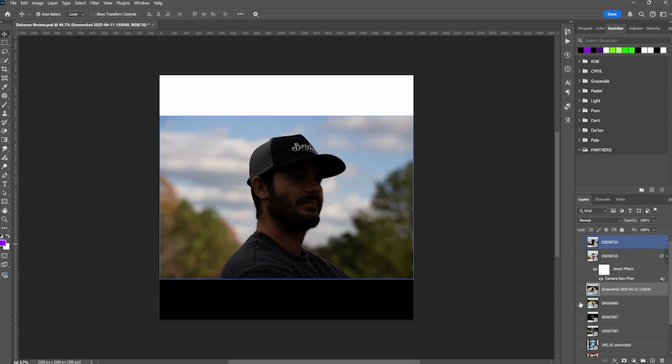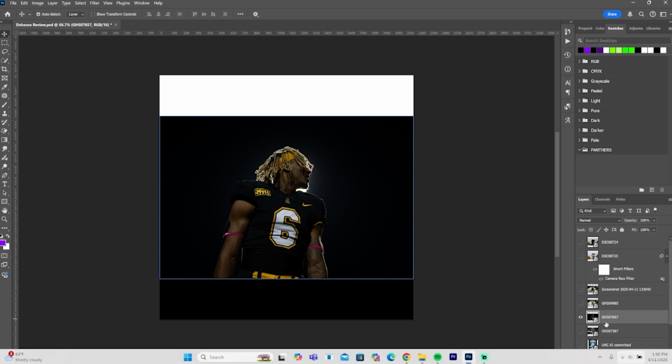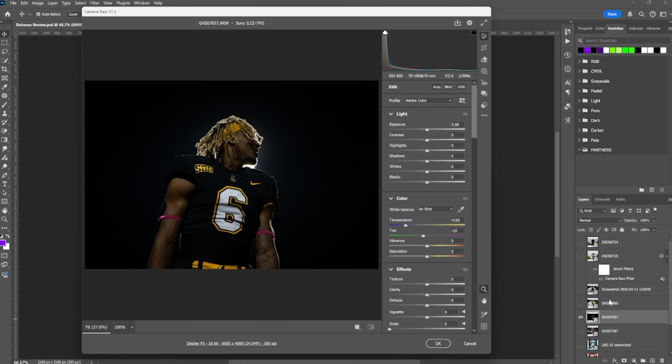So first off, we're going to get our photo. We're going to click on the smart object icon, and that's going to take us into Camera Raw, and this is where we're going to be doing our editing. So in a lot of these shots, the big thing you're editing is the difference in the foreground and the background. As you can see in the first two, that's actually how it came out in my camera. And you either have to expose for one or the other.